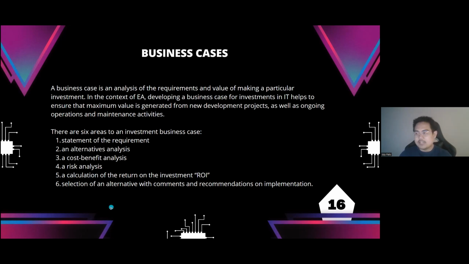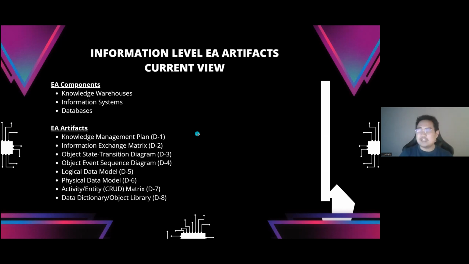And selection of alternative with comments and recommendations on implementation. So yeah, once we are able to analyze a lot of things, the alternative, cost, risk, calculation of ROI, we can put our decision and add it on the business case. So that's for the business case. I mean the business level artifacts.